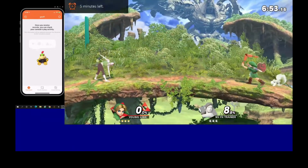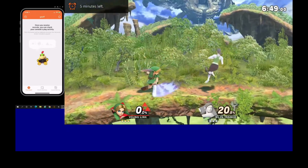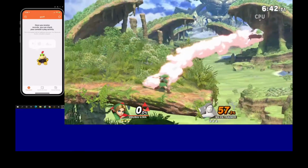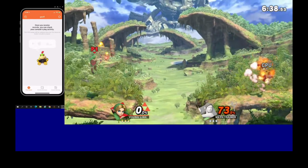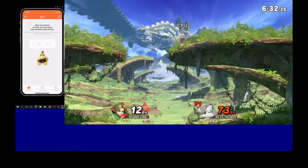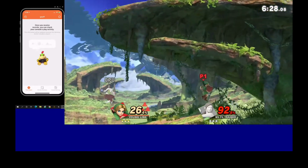Now I can go and check anytime I want. Oh, at the top left corner, even though I'm in the middle of the battle, it gives me a warning that there's 5 minutes left. Now it doesn't keep the timer up all the time because that can be kind of stressful for kids to constantly see 7 minutes, 6 minutes, 5 minutes, but it does give reminders so you aren't having to go and set timers and give reminders. While that does help, it's hard sometimes to keep track of all that stuff while also doing everything else you're trying to do.